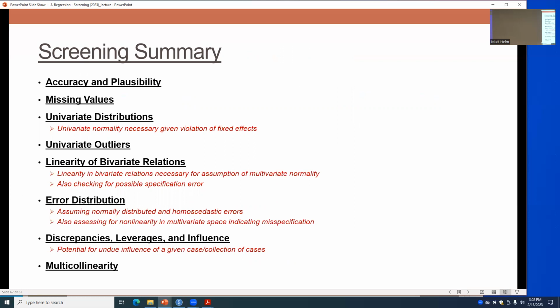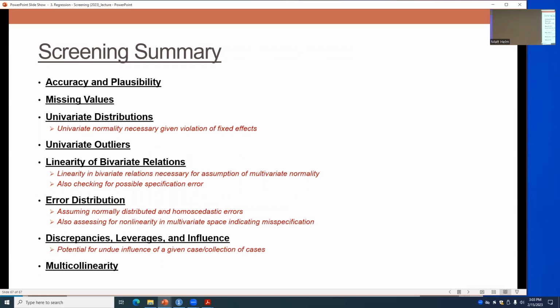So no sweat there. The only thing here that you need to remember is that with your univariate distributions, when we're doing our means-based analyses, our assumption was normality in my sampling distribution. Here, we're more focused on your observed distribution, because if your observed distribution is wacky, it's going to throw a lot of stuff off. Okay, and remember that for standard fixed effects regression, we technically don't have an assumption about the distribution of our predictors.